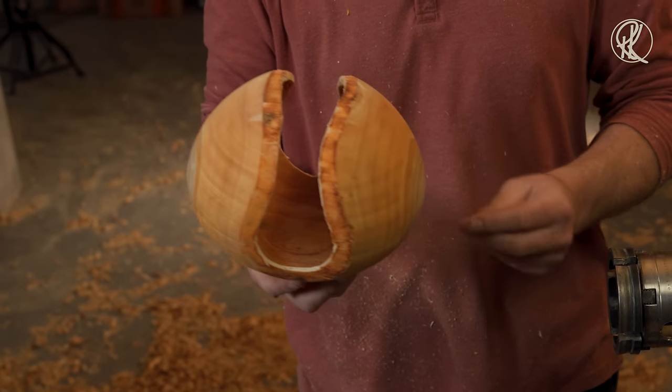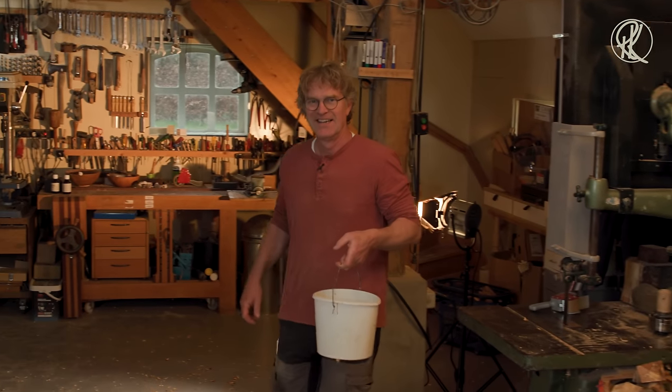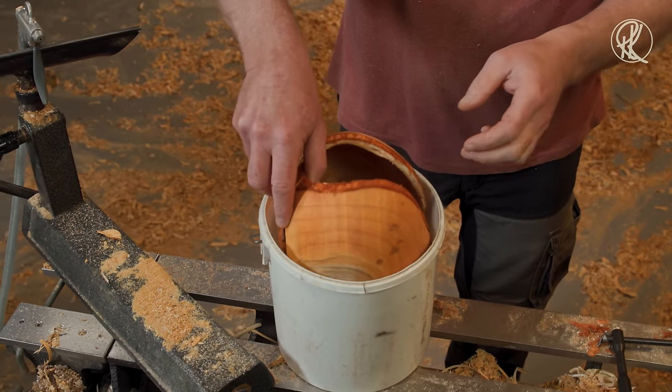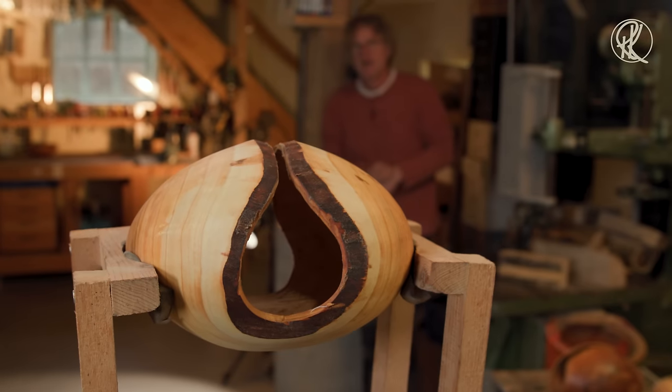I will soak it in hot water. Here's some hot water. Let it soak.